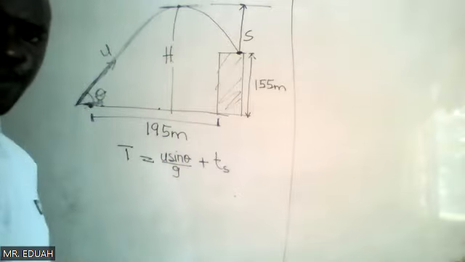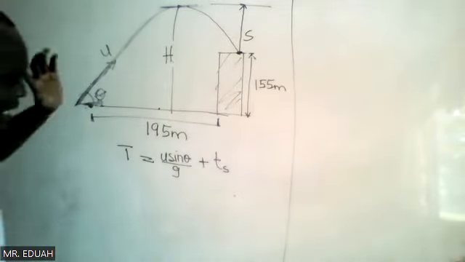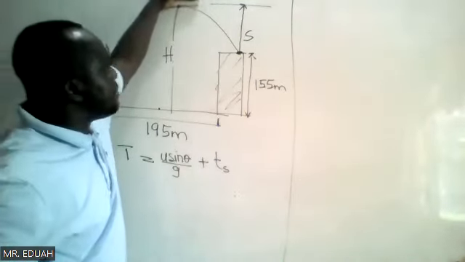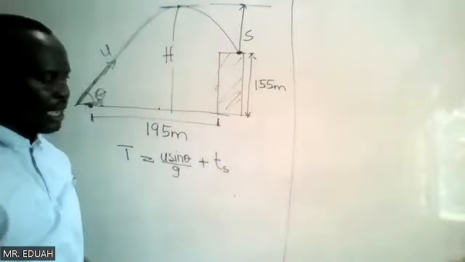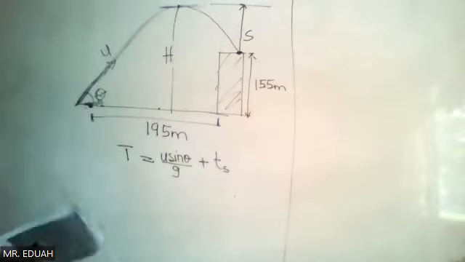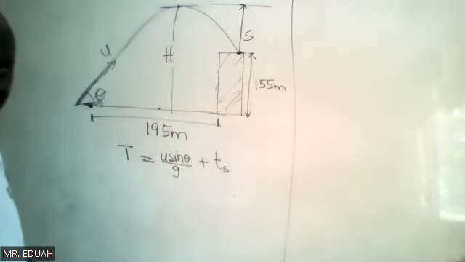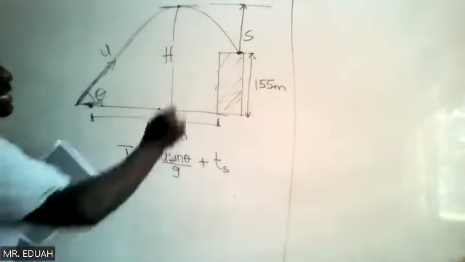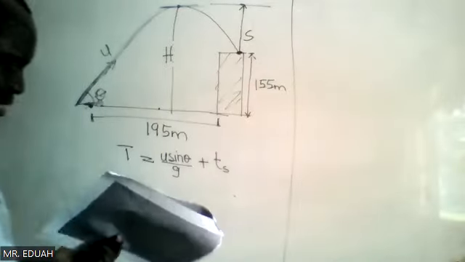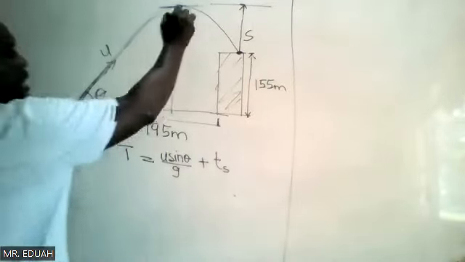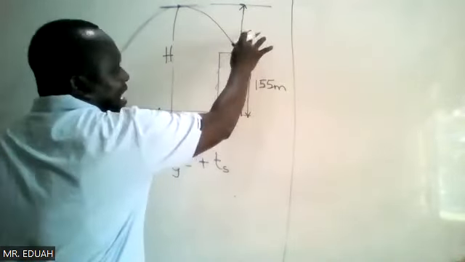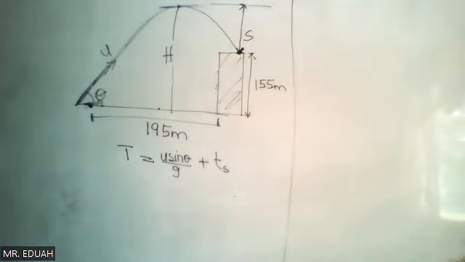Are you with me? Yes. So the time of flight is the time taken to reach the maximum height plus the time taken to move from the maximum height to the top of the tower. We know the time of flight. Now, how do I determine this? If I could find this distance H, I can easily determine T_S. So we are interested in determining the relation for S.